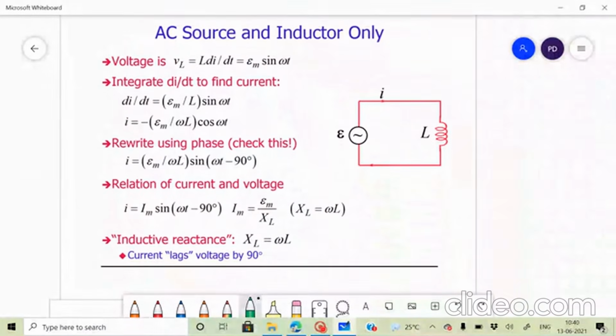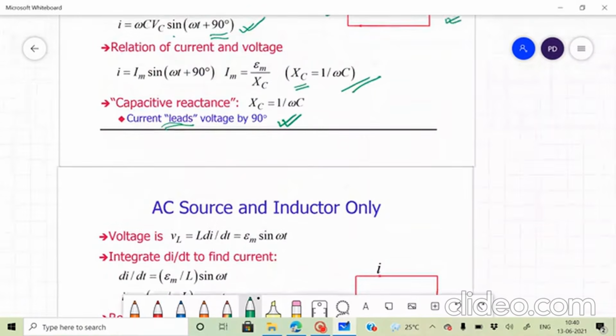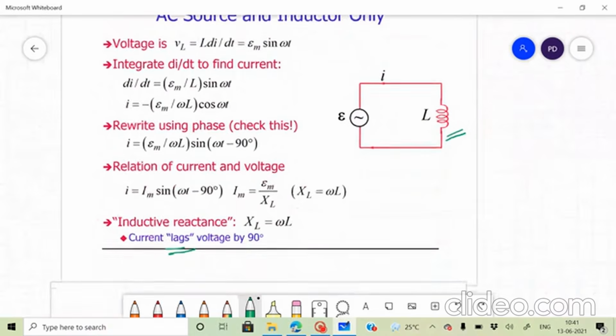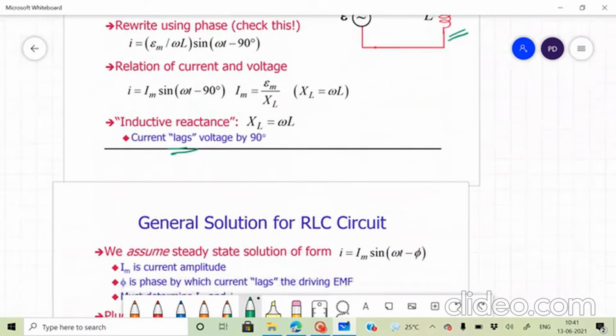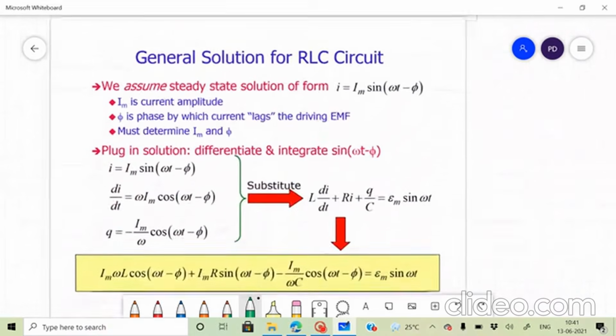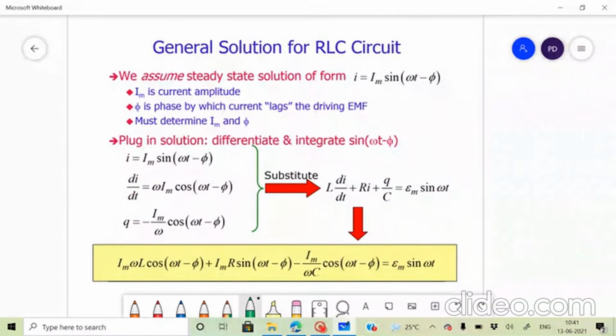Similarly, you can do the same math and find the phase difference when you introduce one inductor. Okay, this is also like capacitor. Inductor is also an energy storage device. So in this case, the current will lag the voltage by 90 degree. In the former case, the current leads voltage by 90 degree. For the capacitor it leads, for the inductor it lags voltage by 90 degree. So these are very preliminary stuff which you have seen in your school days.